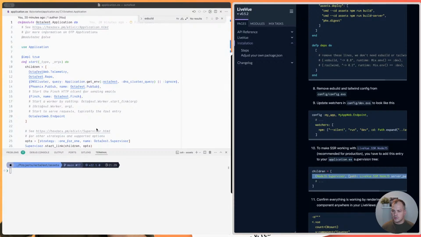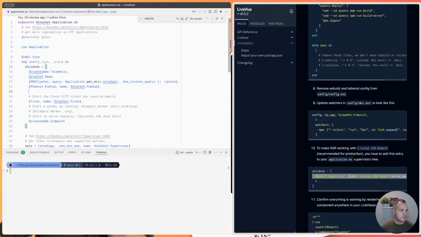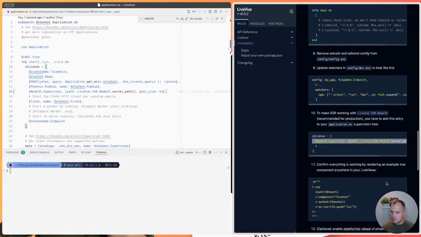Application children. Where do you put it? Typically last entry. Or send in emails. Oh, let's hope it's that.